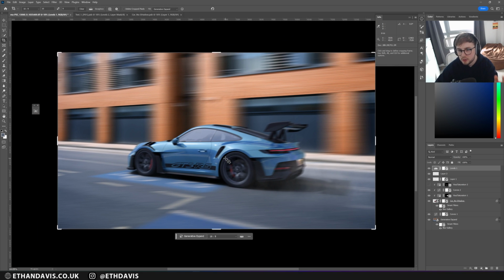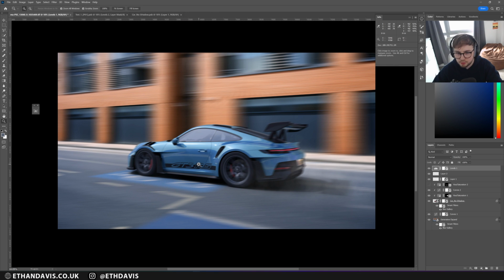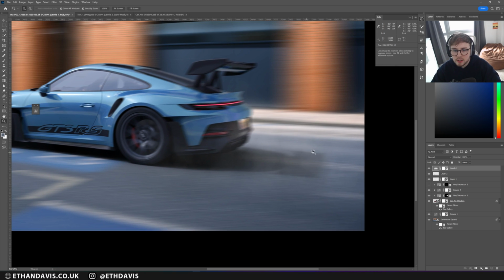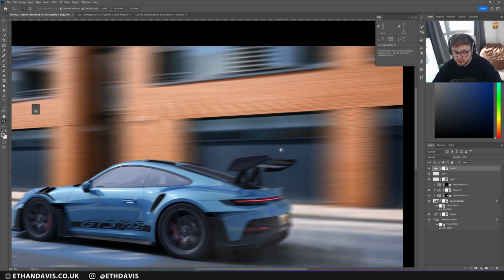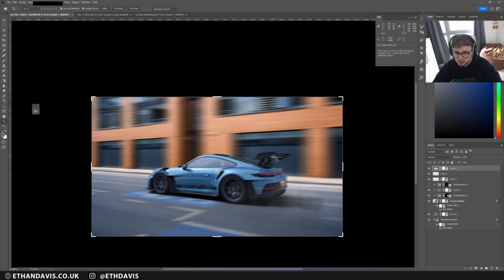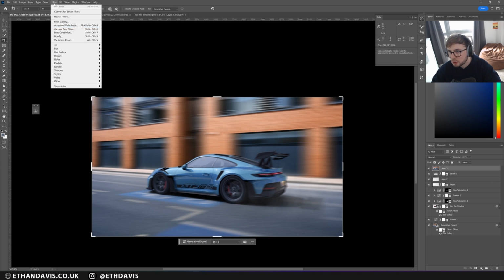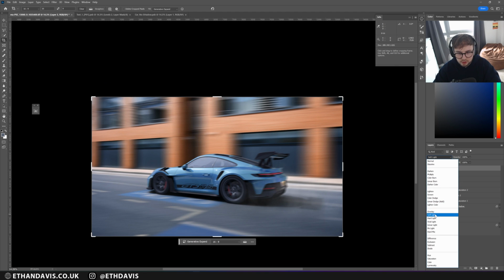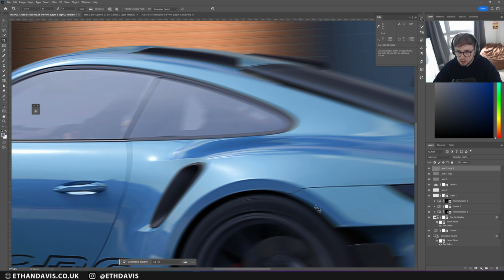Everything's looking good. Now, the one thing that I'm noticing is just everything looks really soft. There's no grain. There's like no chromatic aberration. There's no texture, and it's still looking a little bit flat. So I think everything's looking good so far. I think we just need to do a big camera raw filter on it just to get everything sort of within the same ballpark. So first, actually, before I do that, I'm going to do a little sharpen. So I'm going to merge everything, do a high pass filter, and because this file's so big, it's going to be like 4 pixels. I'm just going to soft light and maybe do that like 3 times just to get a bit of more sharpness in everything.